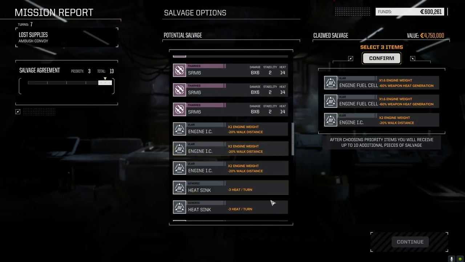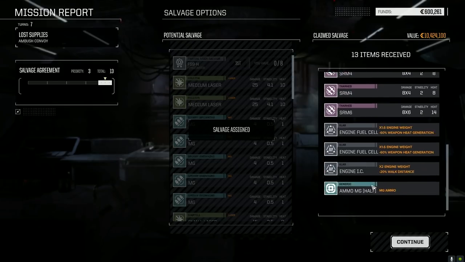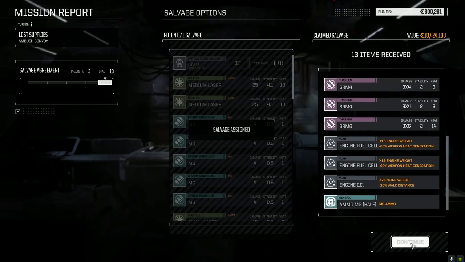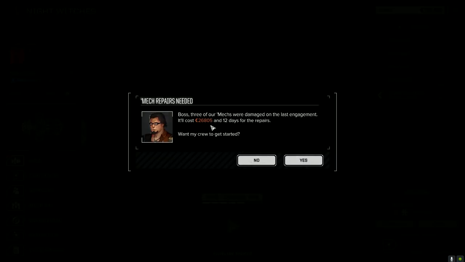Yeah, just grabbing it for the cash. Okay, urban mech part. Nice. LRM-15, machine guns, SRMs. Garbage. Alright. Outworlds took Bloomstein from Ghost Bear. Let's have a look at where that is. 26,800. So, yeah. A little bit more than I thought, but that's fine.